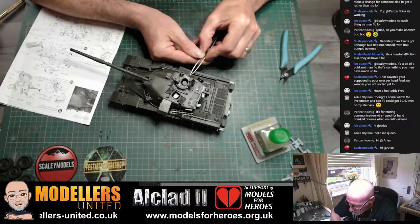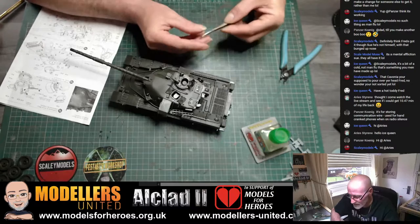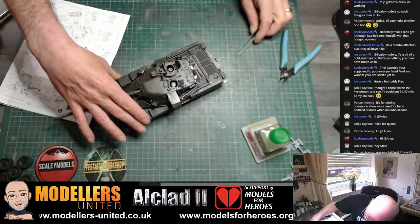So, try and get this silly little bit right in next to that box. Which isn't just not going to happen, is it? Not like that, anyway. There we go. Some silly little hooky thing.